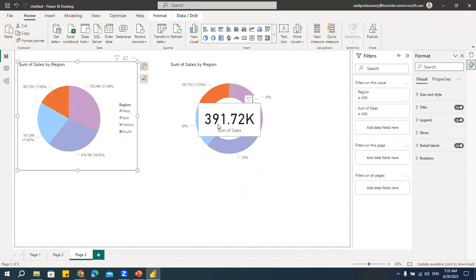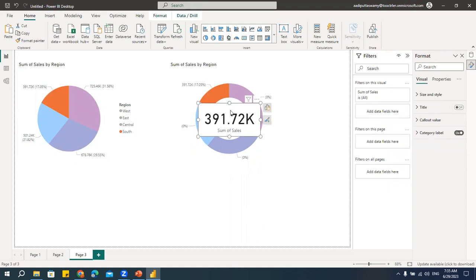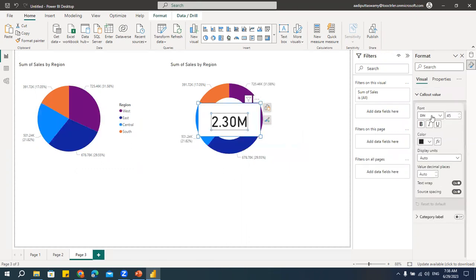There is a chapter called interaction. Then I'll tell you how to use this. But now let's format it. I selected this card. You can go here. You can see that there is something called category label. Let me hide this. And then I'll go to this title. Let me just double click on this. Here I have this callout value. This is called callout.